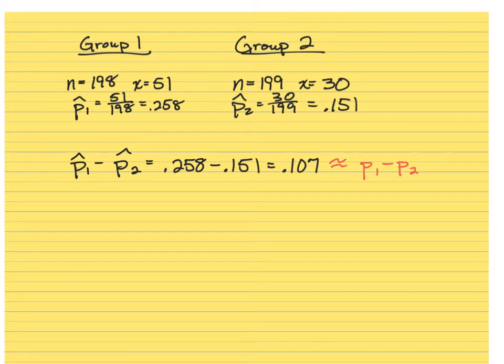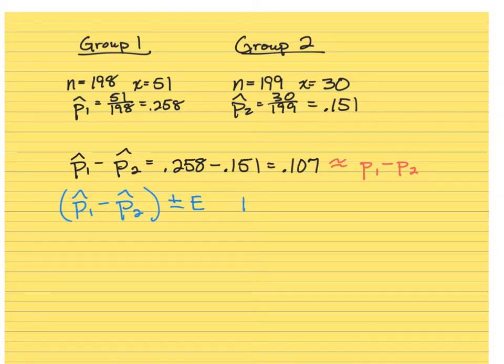So it turns out that to find the confidence interval estimate for differences between proportions, it's going to look a lot like what we've done in the past. So we take the difference in the sample proportions. Remember, when we use p hat, that's the samples. So that's going to be the difference plus or minus an error. That's how we do all of our confidence intervals. We take the value we got from our sample and we do plus or minus an error on it. So P1 hat minus P2 hat we've already done, that's 0.107. So the real question is, what is the error formula here?